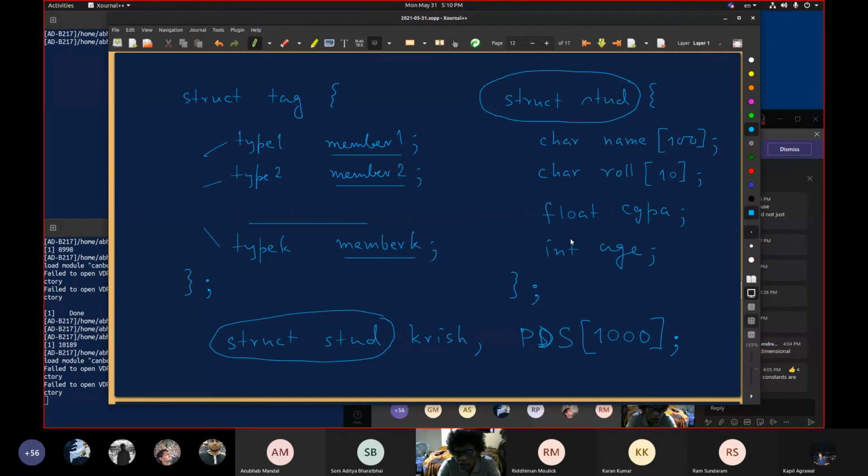Whatever you can do with an int variable, you can do with PDS13.h: you can scan, print, use it in expressions, assign values. You only have to access it by PDS with some index; it becomes an int variable. Does that answer your question? Yes, sir. Thank you, sir.